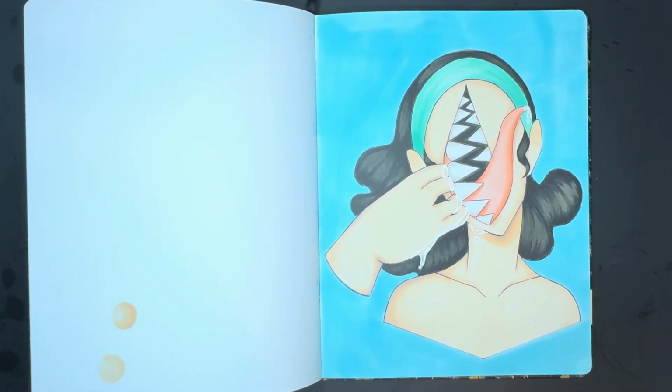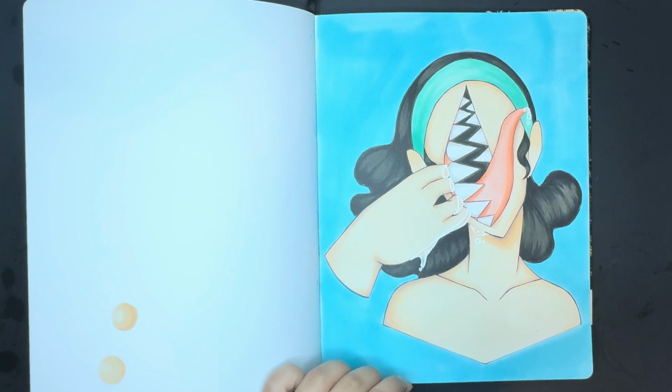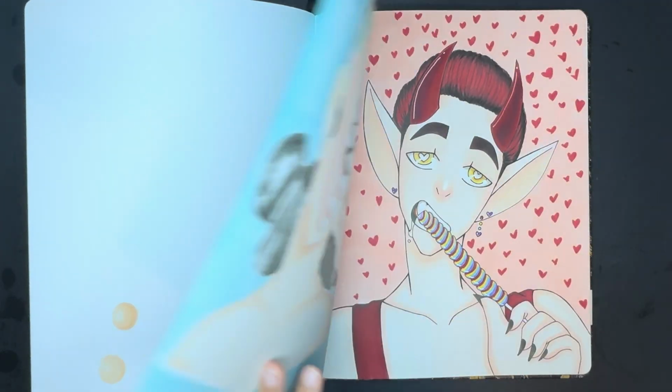I feel like I just messed up with the spit. I feel like the spit could look better. But I still like it. And the ears. I hate those flat ears that I used to do. I really don't like them. They're like so disturbing little discs. I don't like it. But yeah, at the time I really liked this one a lot. Except for the spit, like I said.